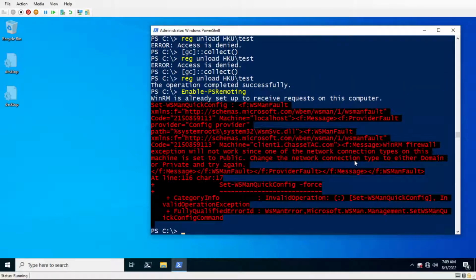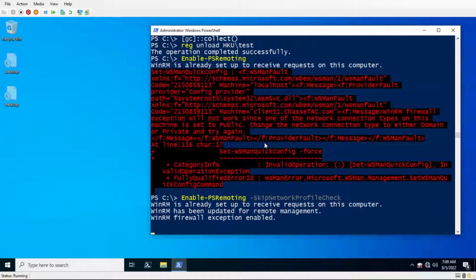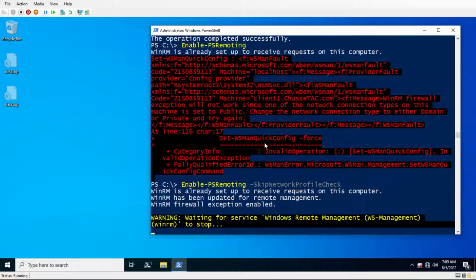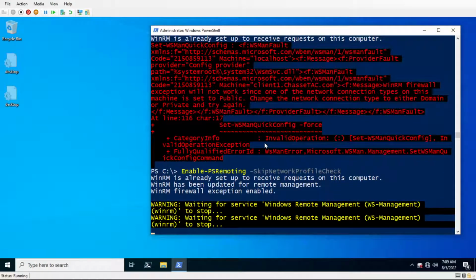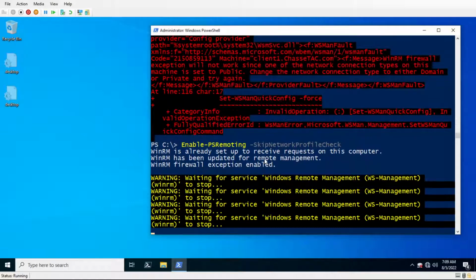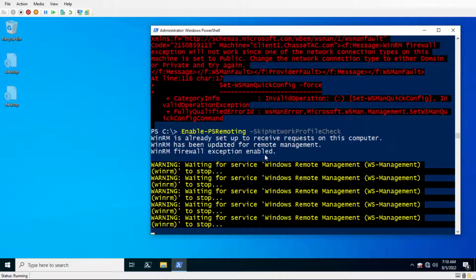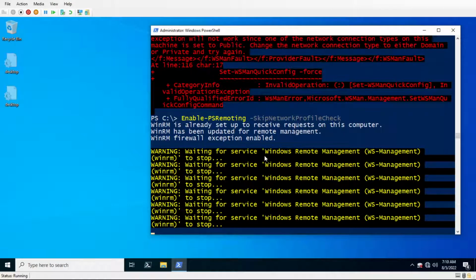I can't remember if this is Enable-PSRemoting, give it a -Force here. And maybe that's what was doing it.